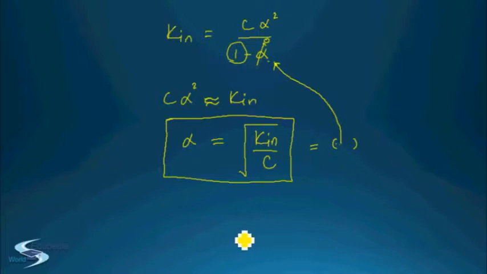If it is less than 10%, then this neglecting part was right and you can move on with your further calculations. But if it turns out that after neglecting, the alpha comes out to be a value higher than 10% of 1, then you can't neglect it. That means you will have to go back. You will have to assume that these calculations are wrong and then again go back over here and solve the quadratic formula, get the exact answer of alpha, and then move on with your calculations.